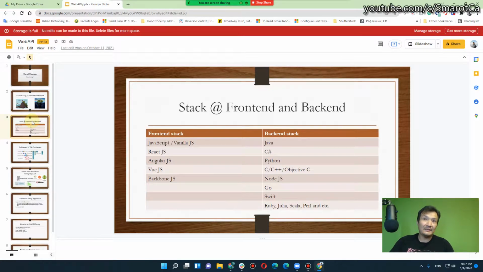On the back end, we have a lot of different languages like Java, C#, Python, Node.js, and others. So backend can be different. But in the front end, we have only JavaScript, because usually front end is opened in the browsers, and browsers understand only JavaScript.